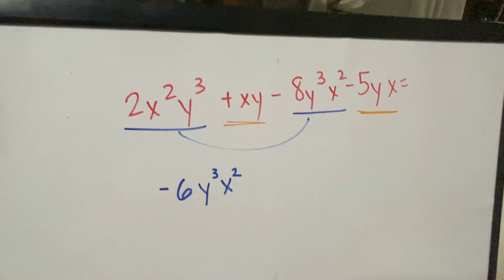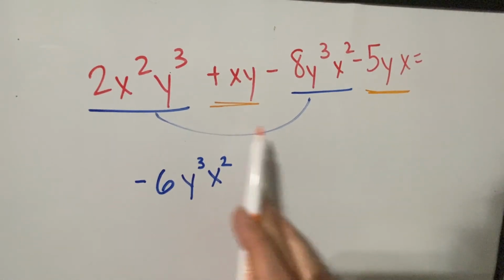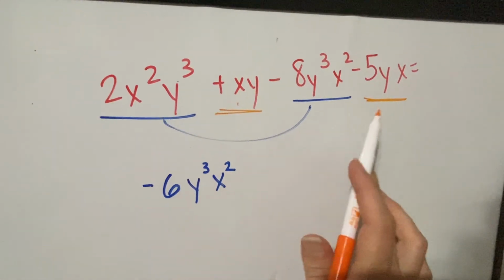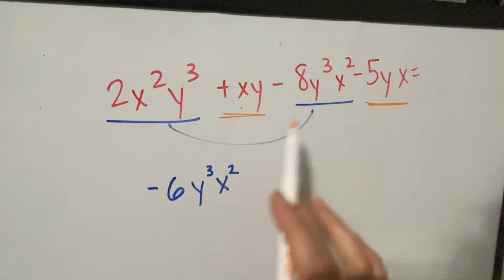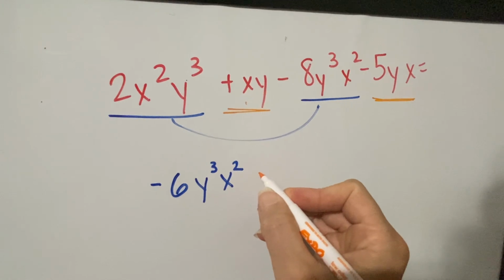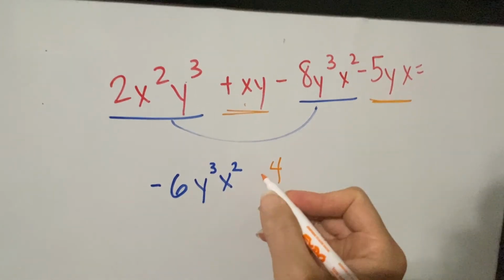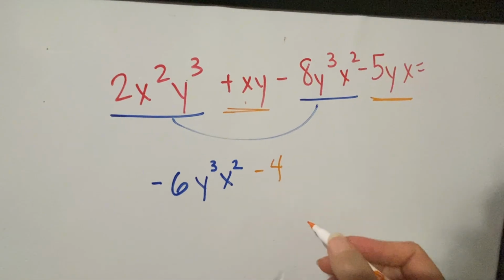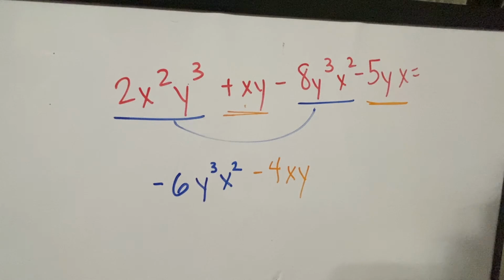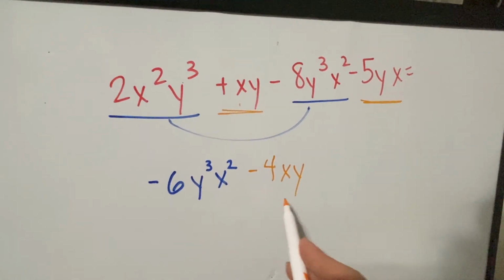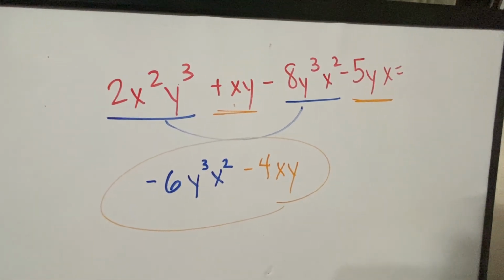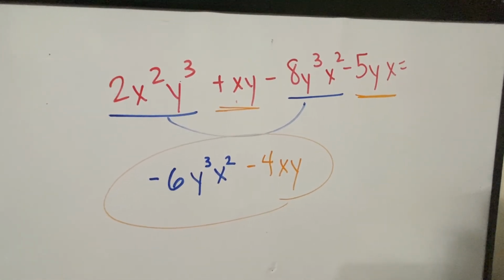Okay. Then we have 1xy and we have a negative 5yx. So we are going to add these together. 1 minus 5 basically. One's positive, one's negative. We're going to subtract. 5 minus 1 is 4. And the 5 is the bigger number and it has a negative in front of it. So we're going to keep that. And it doesn't matter which way we write this. So I'm just going to do it xy. Okay. This is your answer. That's what they want you to do when they ask you to do like terms, when you add them or subtract them together.